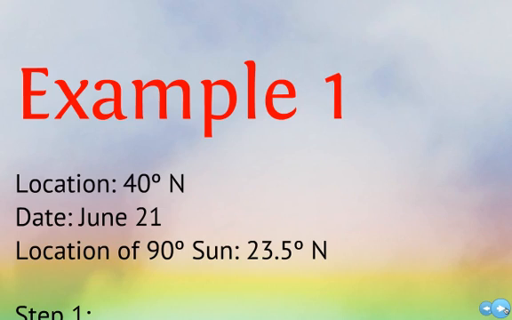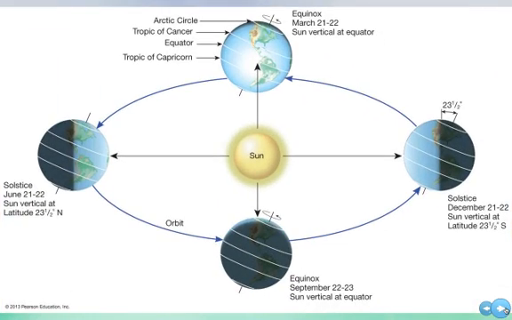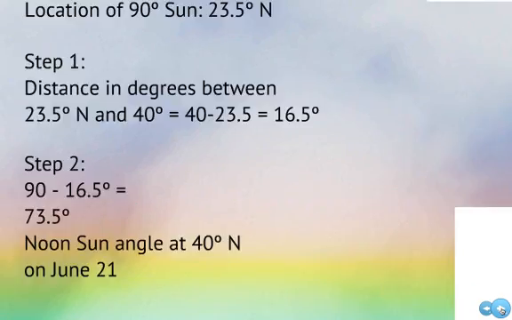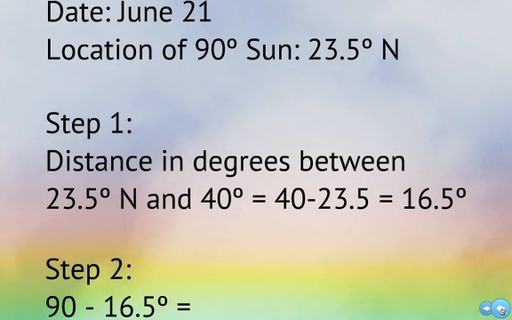We can determine from the figures in the book where the noon sun angle is 90 degrees. While figure 2.6 is great because it provides an example, the image of Earth is only for the winter solstice. So I found that figure 2.5 is also helpful as it shows all of the seasons. We'll look at the summer solstice and we can see that at that date the noon sun angle is located at 23.5 degrees north.